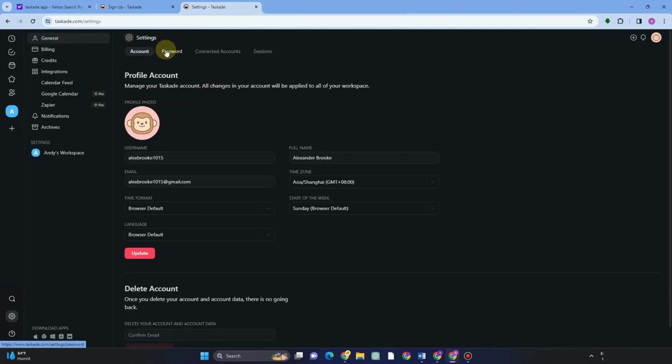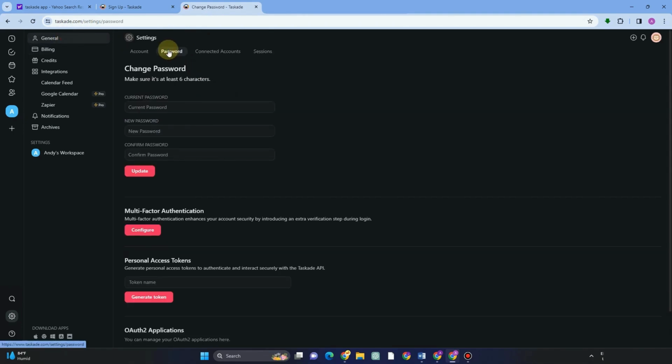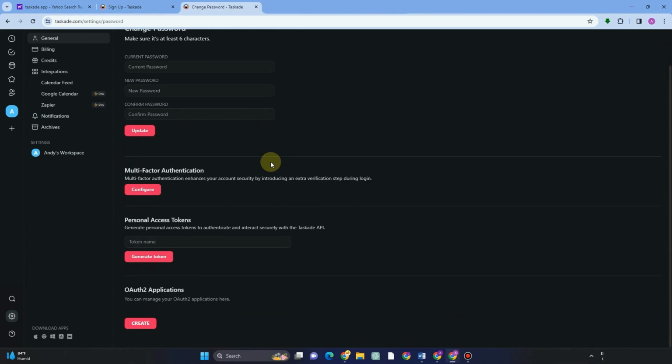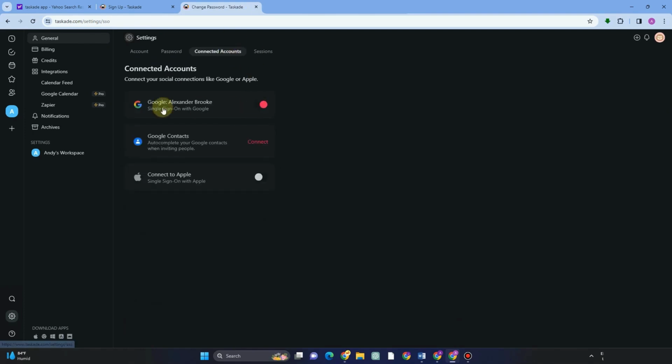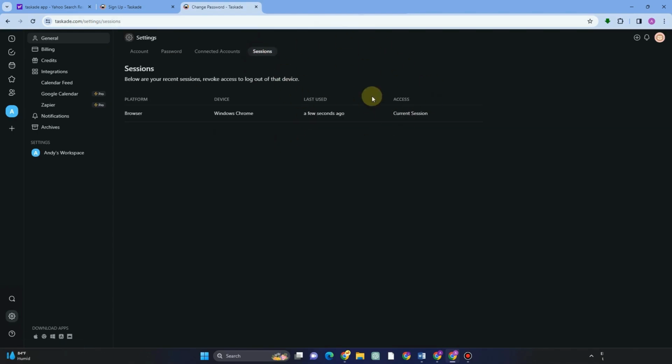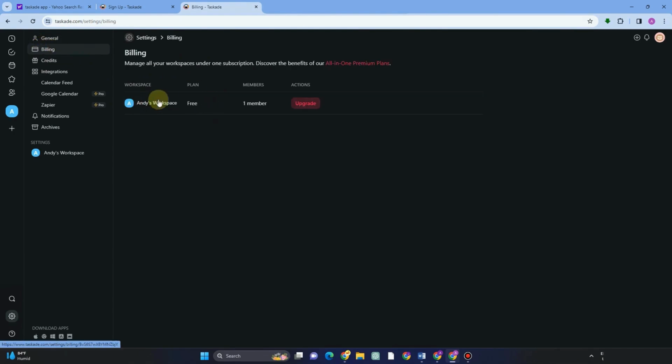Apart from that, you can change your password if you want, and that is under General right here. If you want to add multi-factor authentication, or if you want to connect this to any of your accounts, social media accounts or platforms, you also have here the Sessions so that you would know the devices that you have logged in.